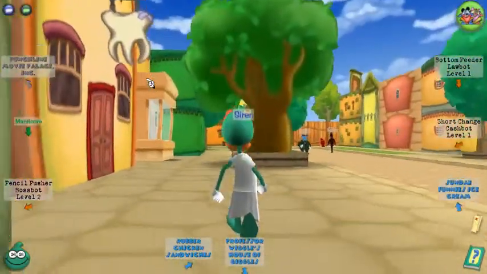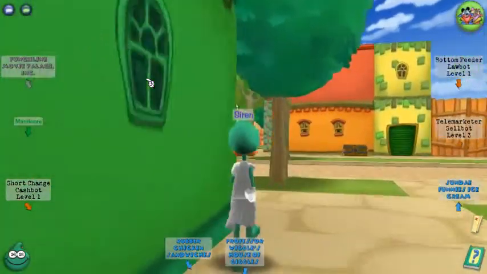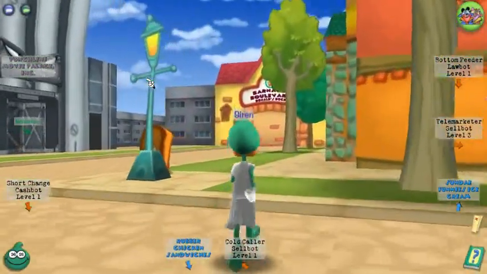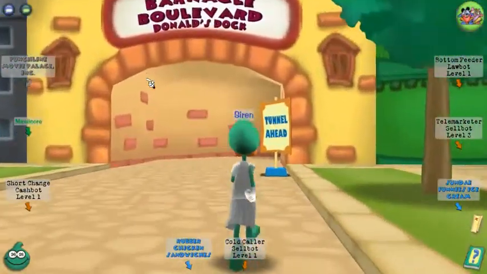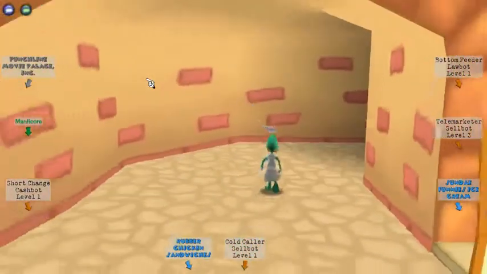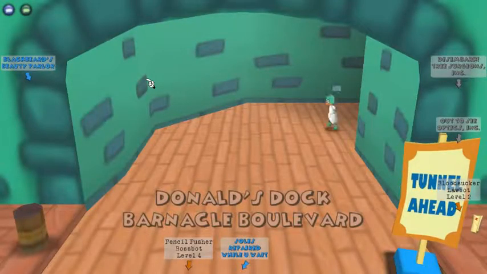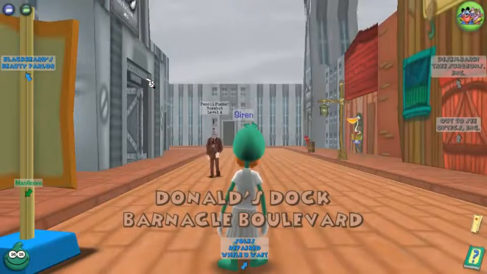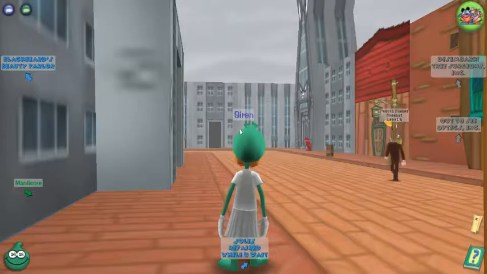So Professor Wiggle's shop is pretty close to the next neighborhood. Donald's Dock is here, and it so happens that Barnacle Boulevard and Donald's Dock is like 90% boss spots, and there's a lot of flunkies there. So I thought I was like super clever by going here. I guess now that I explained that, I'll speed the rest of it up.